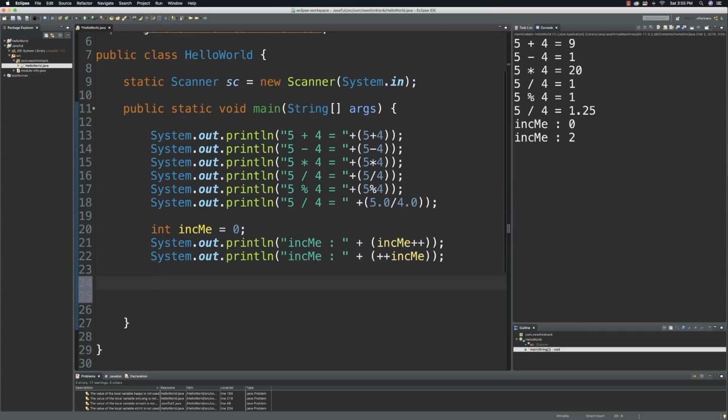And the other shortcut that is available to you is if you wanted to increment the value of incMe by 10, you could just go plus equal to 10, and that would increment that value. And of course, that would be exactly the same as if you would come in and go incMe is equal to incMe plus 10. All right, so just a couple little shortcuts, and now I'm going to show you a ton of math functions.